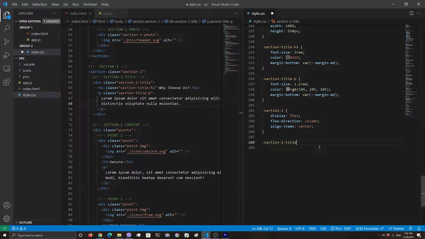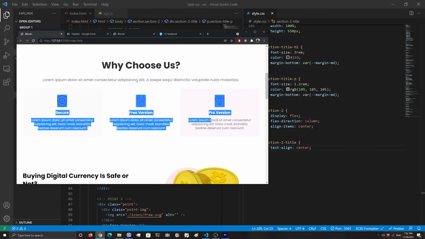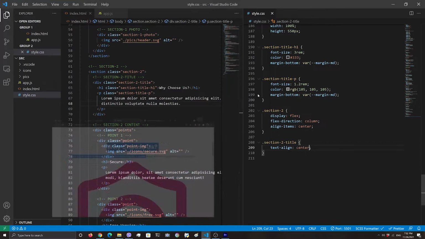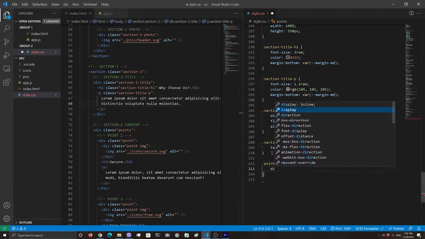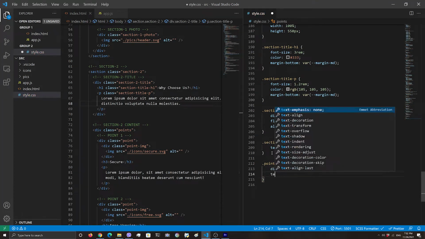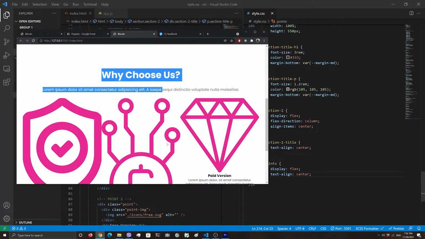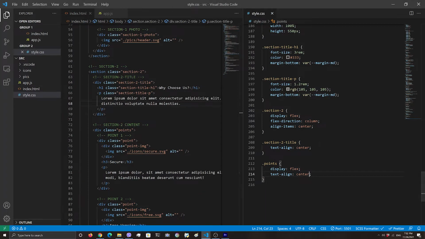Section 2 title, text align center. Let's do flex here. Dot points, display flex, text align center. Nice.